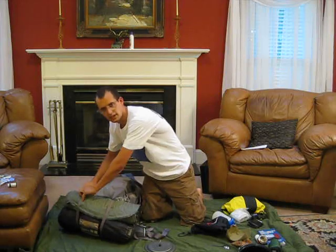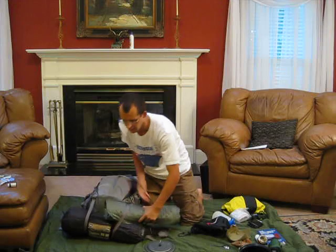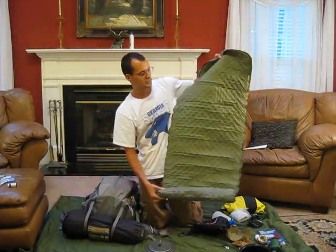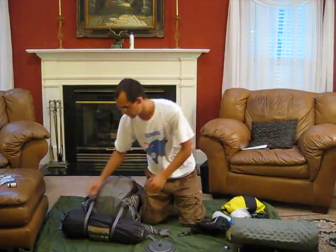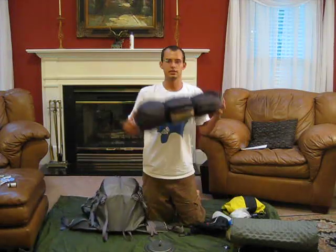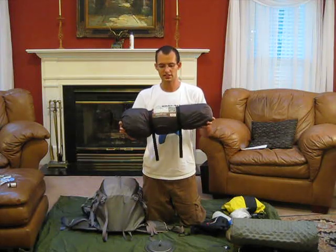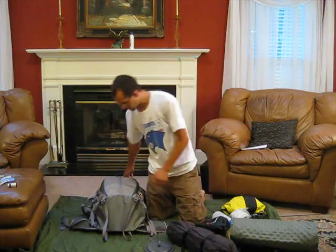I have my sleep pad on the bottom right now. I don't know if I'll take it on the inside or the out. We're doing the 100 miles of wilderness to start off. This is a Therm-a-Rest — it's self-inflating. It's kind of short at the bottom, my legs kind of hang off, but that's all right. Since I'm going with a partner, Tommy, I'll be carrying the tent. This is an REI three-season tent and it's about five pounds, so not too bad for two people.